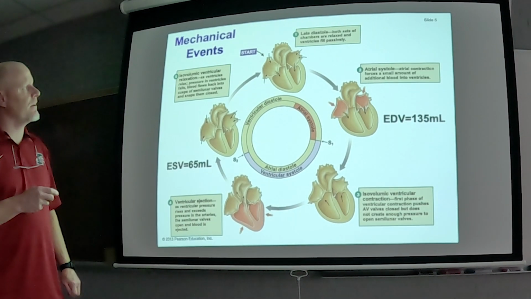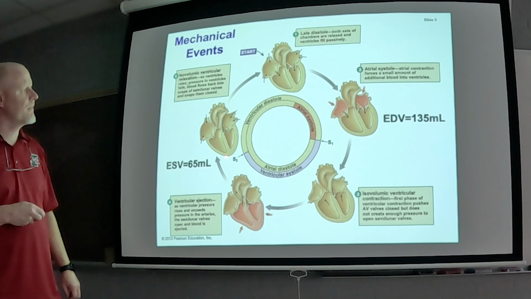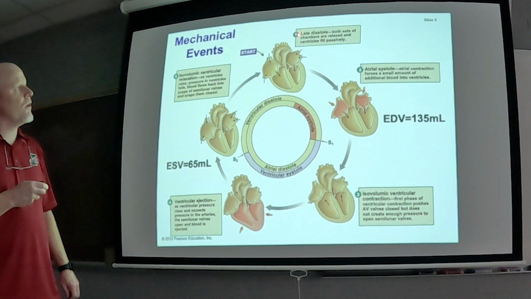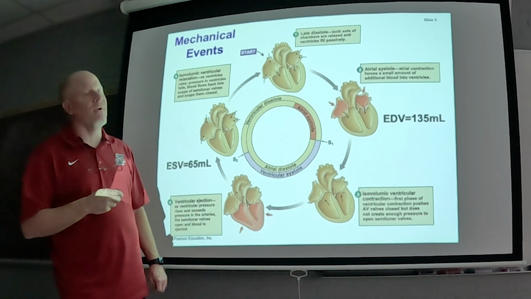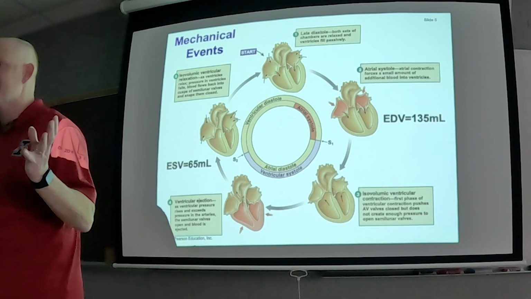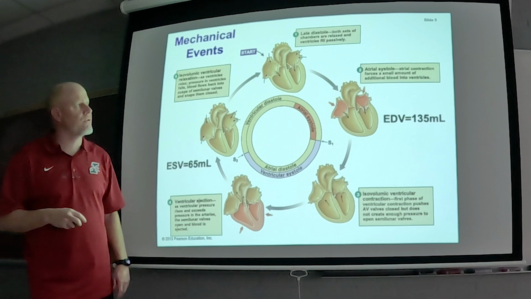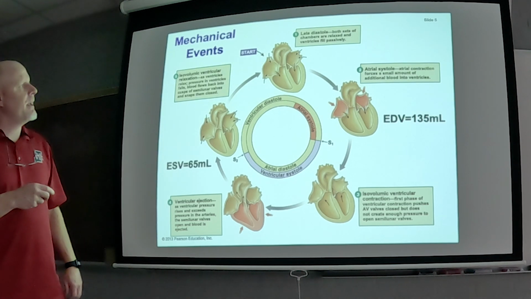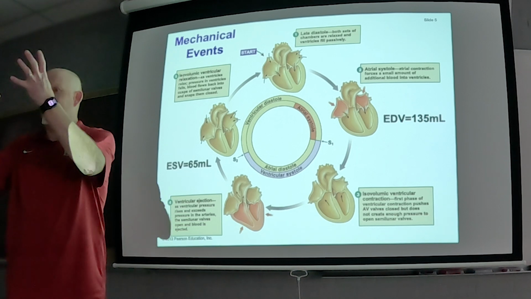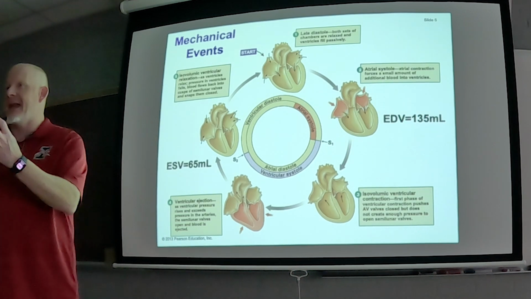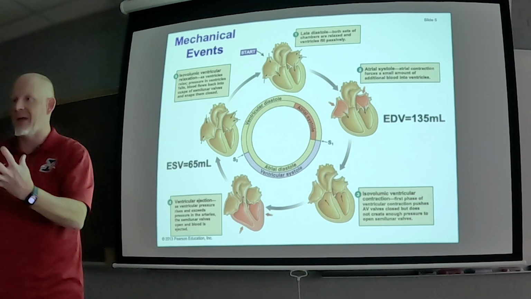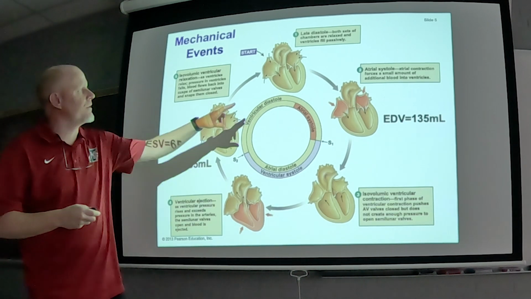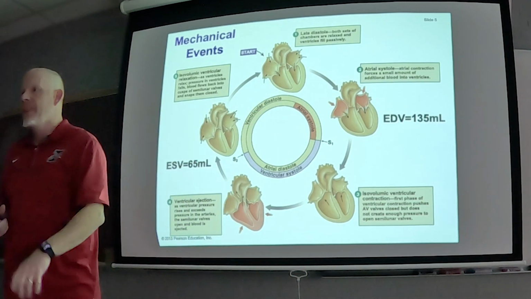So let's start up here. We'll just follow the numbers. Number 1 is called late diastole. During late diastole, all the chambers of the heart are relaxed, so atria and ventricles. At this point, we just finished a complete heart cycle of beats, and now everything's relaxing because the atria were already relaxed and the ventricles are now relaxing. And the pressure is dropping in both.